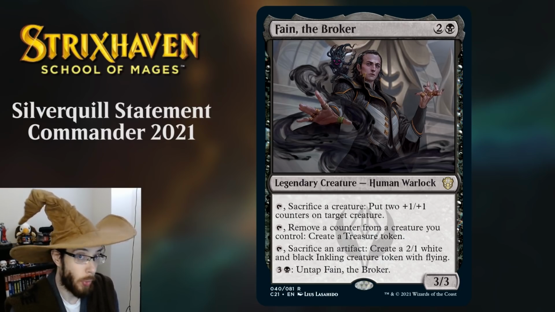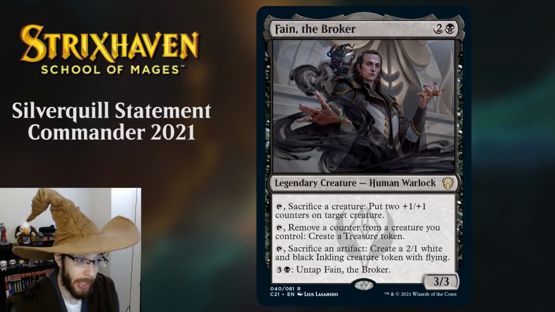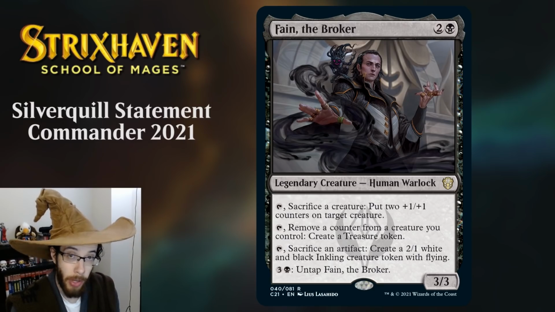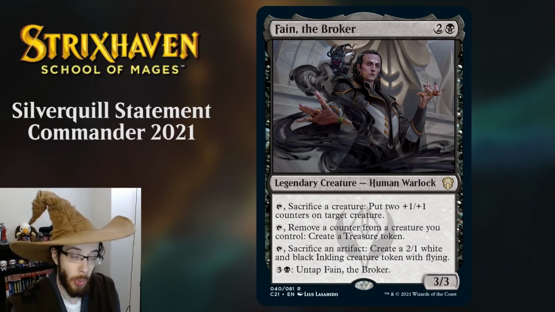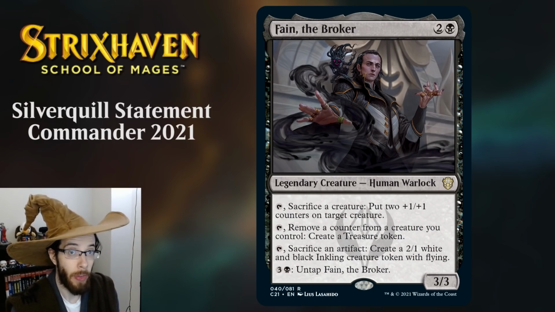His next ability, which also, might I add, doesn't cost anything, is tap, and you get to remove a counter from a creature you control to make a treasure token. His third ability reads, sacrifice an artifact, and we get to create a 2/1 white and black Inkling creature with flying. Basically, each of these abilities feeds into the other one, and to put icing on the cake, it only costs 4 mana to untap him and do whatever you want again.